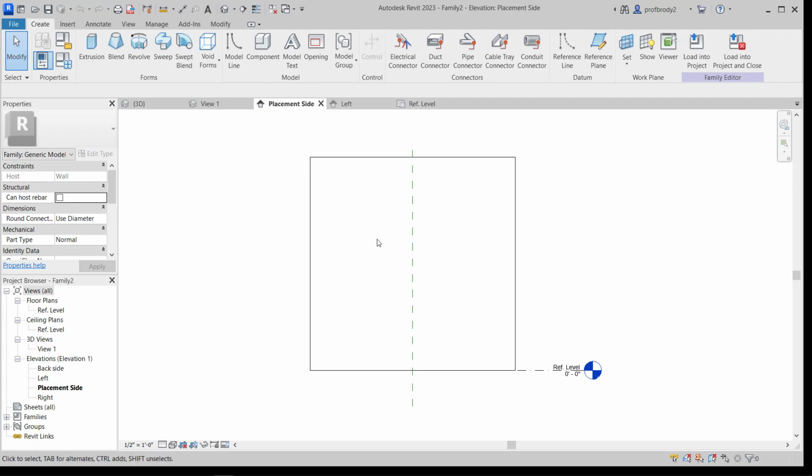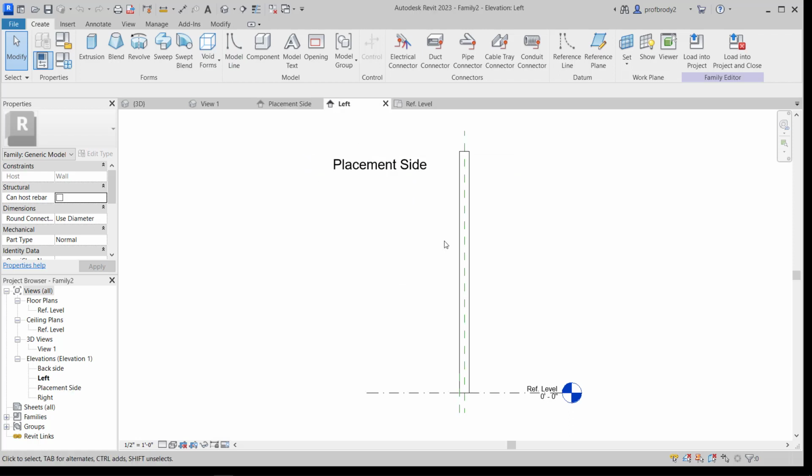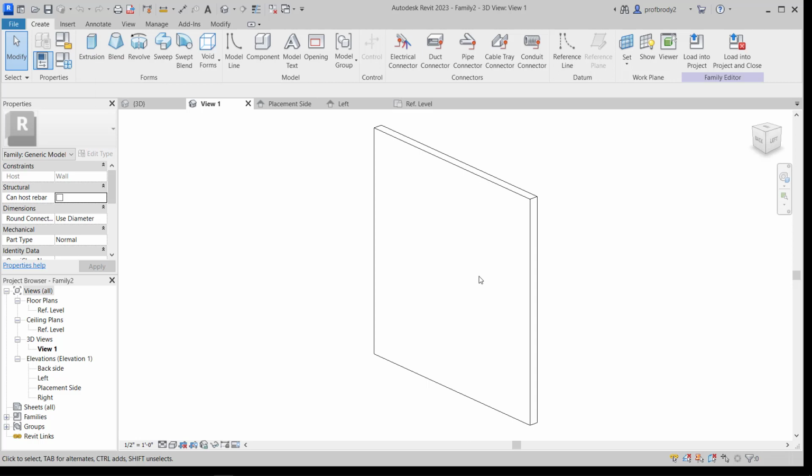So you can draw in any of these views, and let's say I want to just create something which comes off the wall and maybe is, I don't know, a kind of vase or something that sticks outside of the wall. I can very easily create that by using any of the tools that we discussed earlier. So I'm not going to go over all of these tools. However, I just want to make sure you realize you have to draw these things based on some reference plane as you go along. So here, let's speed it up a little bit so you can see me creating a few masses.